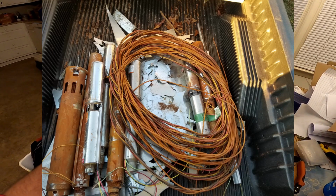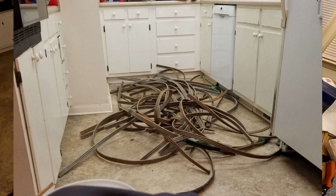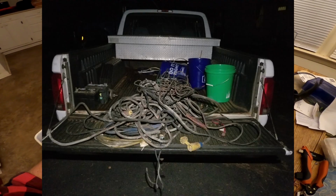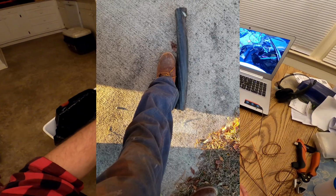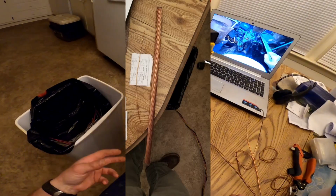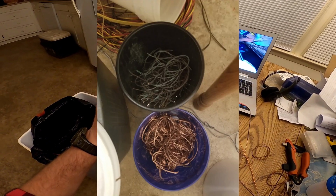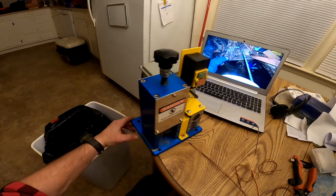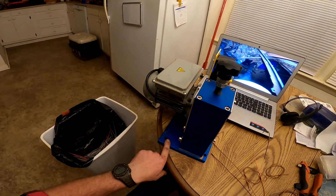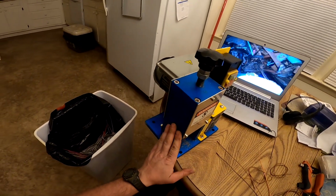So if you've got a lot of wire, which I deal with a lot of wire, this is the way to go. Now, if you get 10 pounds of wire a year and you're just stripping it as you get it, yeah, the hand crank's probably going to be better. But if you deal with a lot of large wire, I would recommend just getting a motorized stripper. This one came with, I think, a 1/4 horsepower motor. This is not the finest on the block, but it has done pretty well for me.